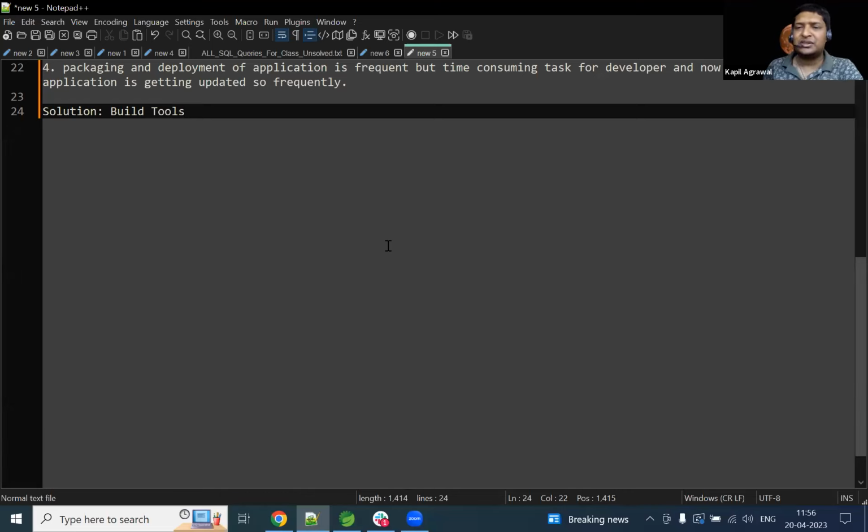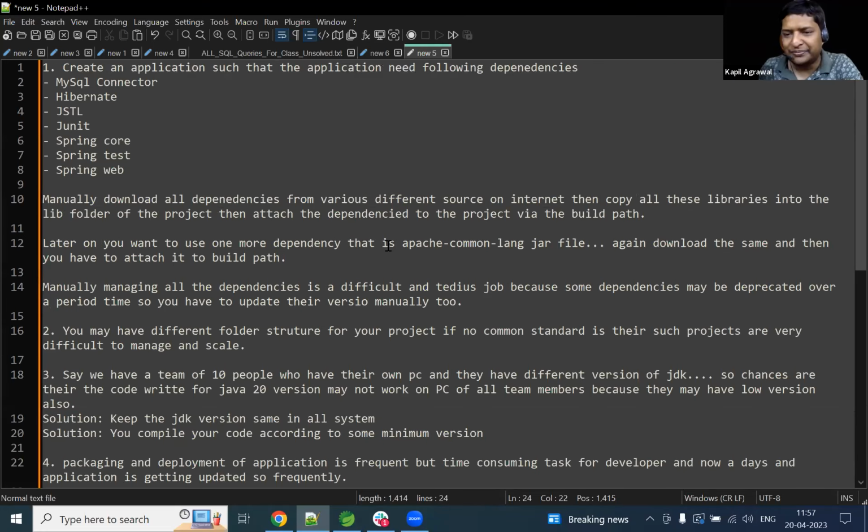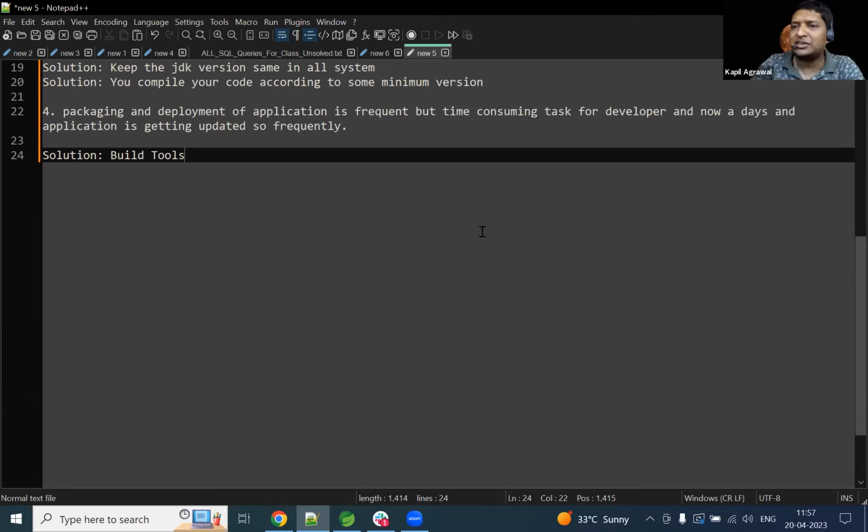What exactly is a build tool? The build tool is basically a software application that is used to automate all these things for you. Means, I can say that from adding dependency to deploying the code onto the client server, if everything is done for you by software, then don't you think that this is a better decision?